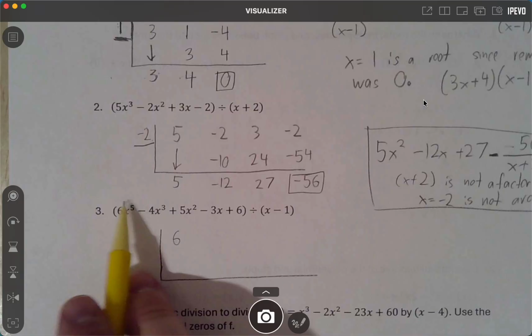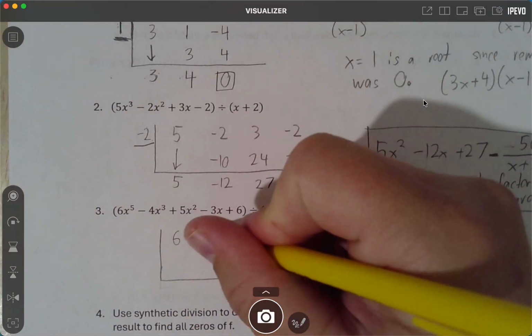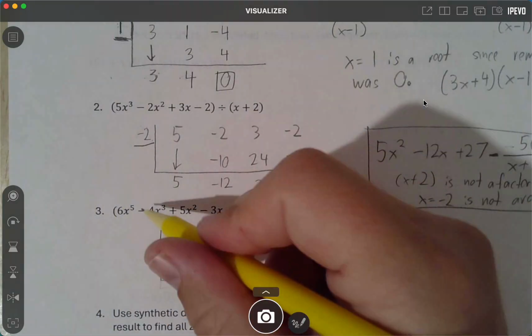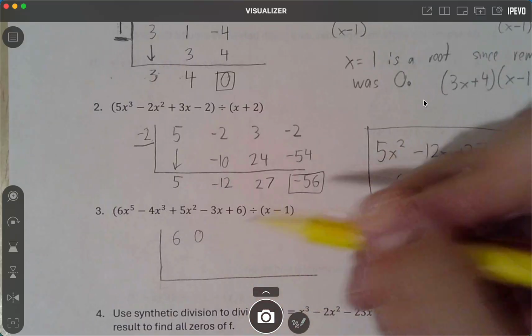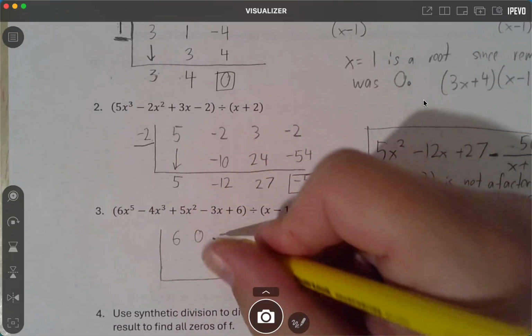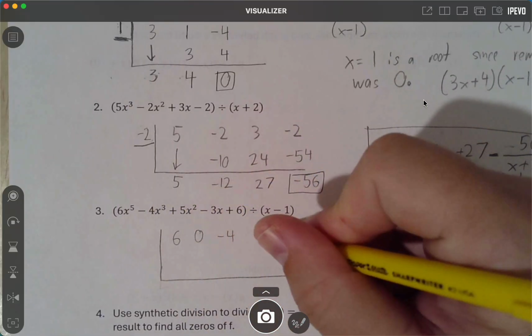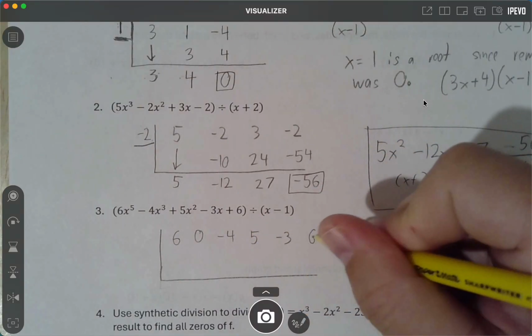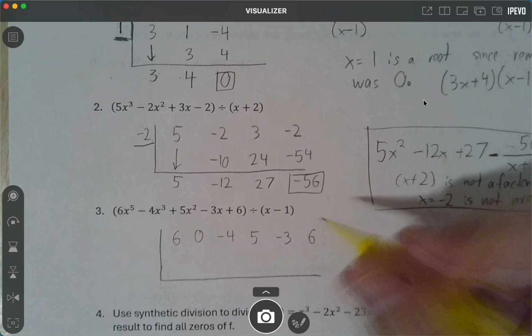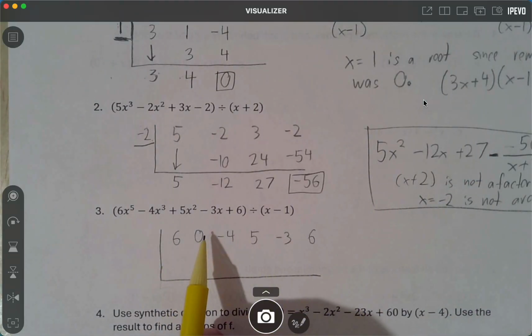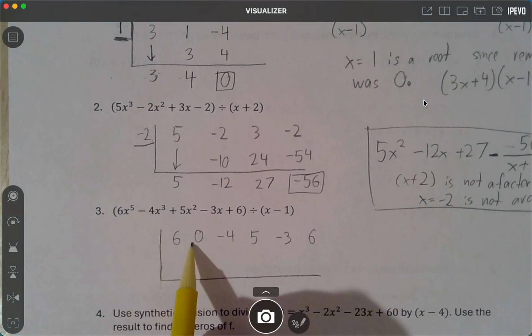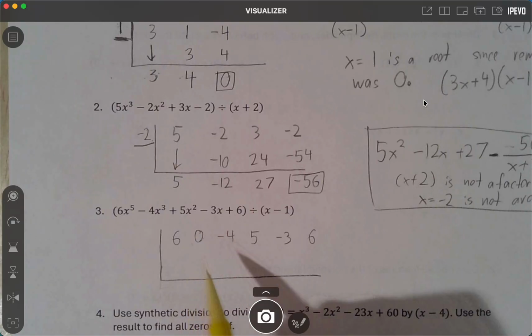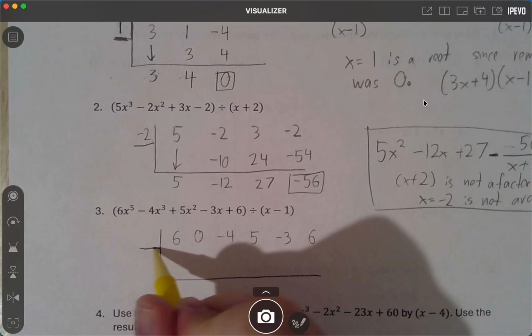What do I do about that gap? Fill it in with 0. If there was no power to the fourth, you're going to write 0 in for it, because after all, there were 0 powers to the fourth. Then I get my cubed, then I get my squared, then I get my x, then I get just 6 at the end. There's all my coefficients, but notice that I had to fill in the missing x to the fourth term with 0 as its coefficient, because it wasn't there.